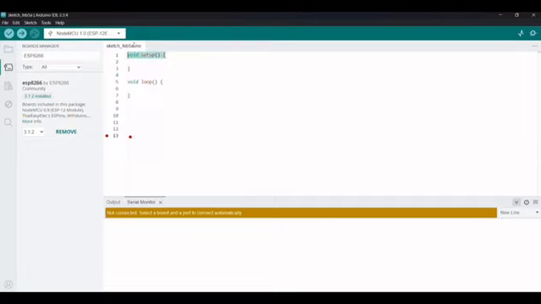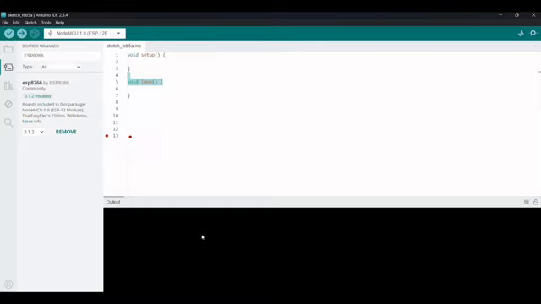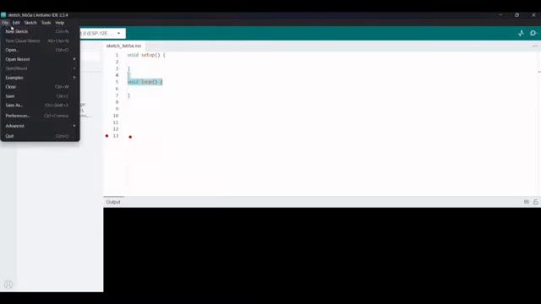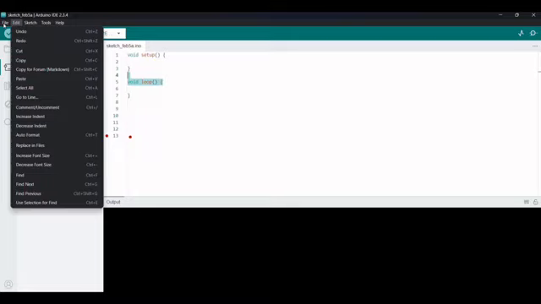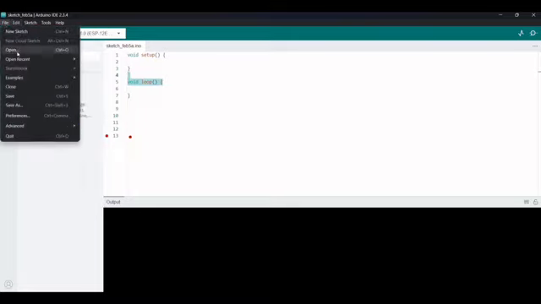First, it has two divisions. Division one is called void setup. The void setup is the main area where the code is written. Next, the void loop. Void loop is where the code is written that will run again and again, like a loop. Next, you can see new sketches open in the File area. Examples, close, save as, and quit.